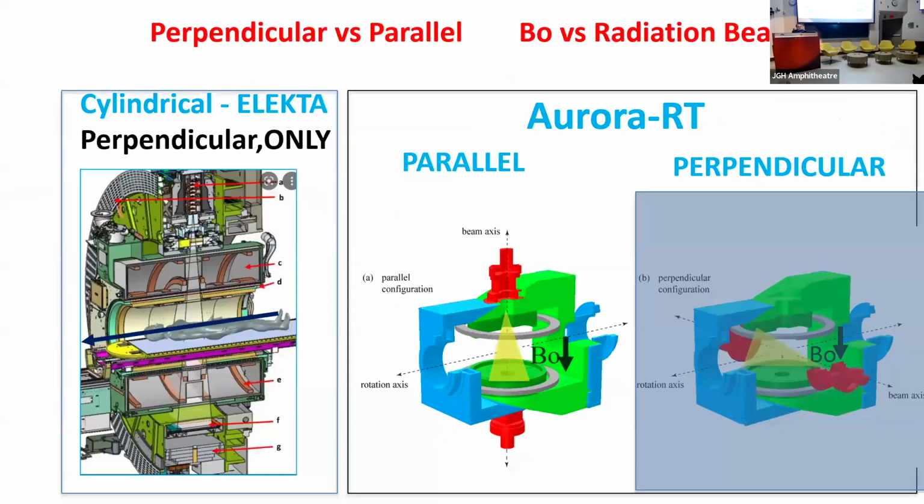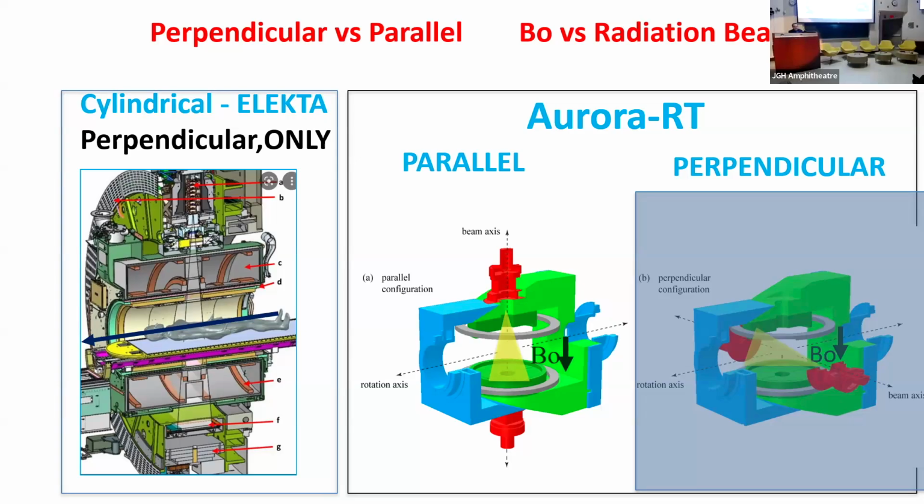So let's look at this stuff, perpendicular versus parallel, and why it is critical to know whether the magnetic field affects the radiation plan. So that's why there's a physics part. Let's look at these two aspects. If you look at the cylindrical magnet, all the other MRIs, and Elekta as our competitor, the magnetic field is in this direction, the black arrow. That's how it is. The only place you could put the radiation beam is right here. Therefore that is perpendicular. Very simple. That's what's called perpendicular configuration.